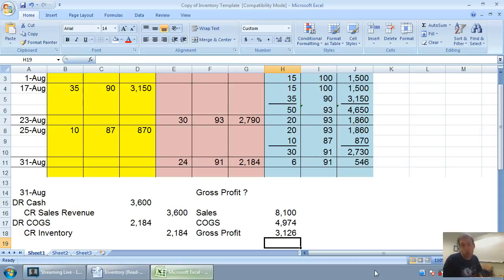There's a lot of other topics in inventory. You can talk about the lower of cost and net realizable value rule, which is also called the lower of cost and market rule. And there's a lot of ratios here, like inventory turnover as well as gross margin percentage. But I think we've got the basics. We understand FIFO, LIFO, weighted average, and specific unit identification, and we've worked through 2 examples of tracking inventory using the FIFO and weighted average methods. That's all for this topic. Next time we'll talk capital assets.